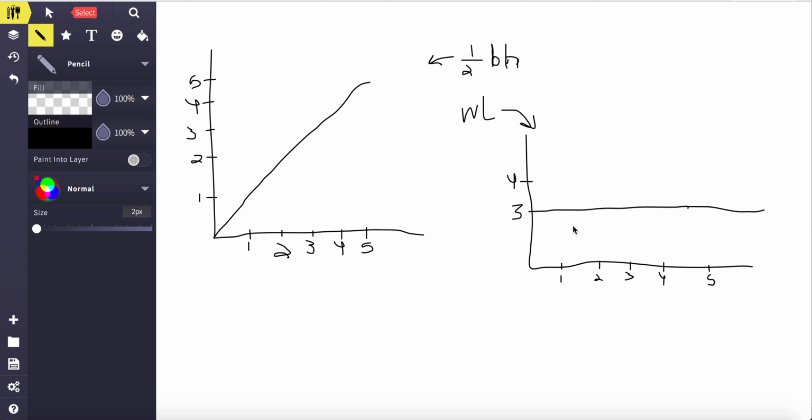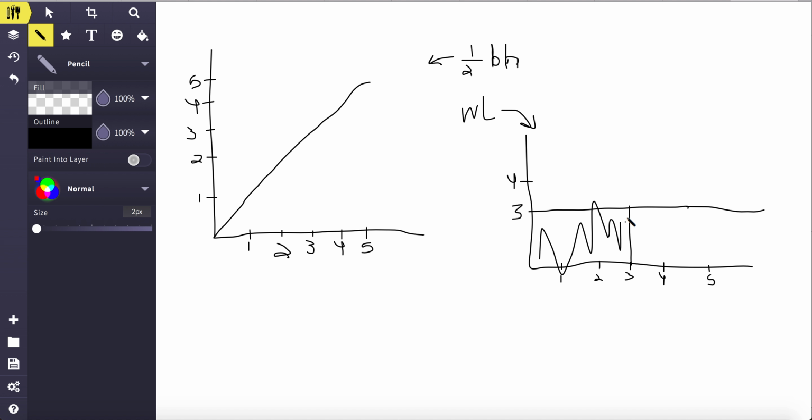So let's say we wanted to find the integral of y equals 3. So 3 is a constant, right? So right here we just have a straight line for y equals 3. Now if I want to find the area, let's say right here, how do we find that? Well, it's width times length. Our width is going to be 3, and our length is going to be 3.